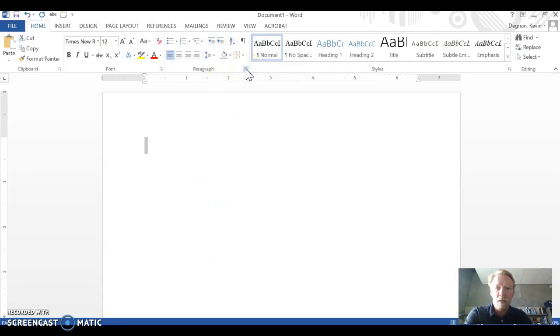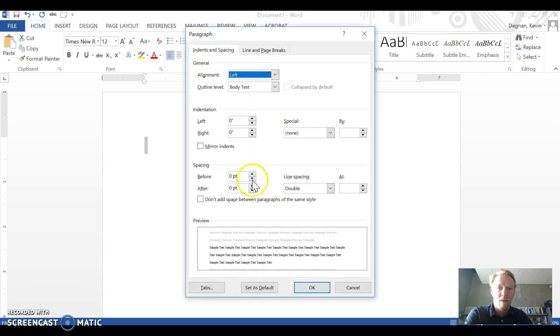Then we need to set the spacing issues. Now, the spacing, this is primarily the area that you're looking at. Make sure that the before and after settings are both set to 0. You can change them by clicking on the up and down there, and that line spacing is at double. Also probably click don't add space between paragraphs of the same style.